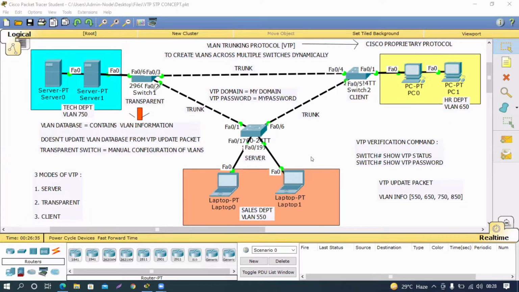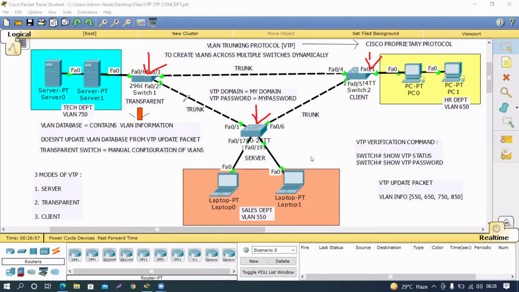Now, in this topology, we have three switches: switch number 1, switch number 2, and switch number 3. Server 0 and server 1 are connected to switch 1. Laptop 0 and laptop 1 are connected to switch 3. And PC 0 and PC 1 are connected to switch number 2.